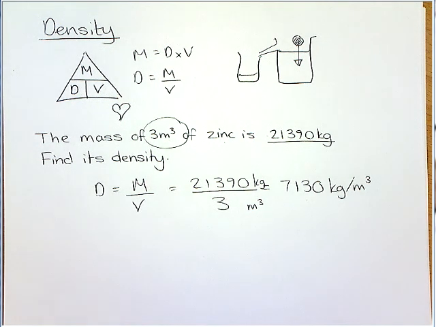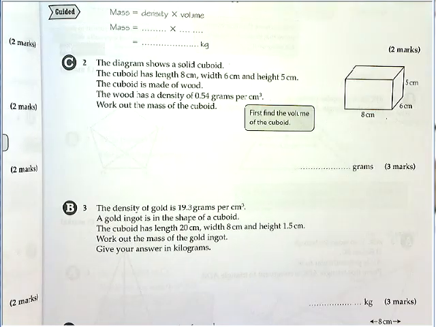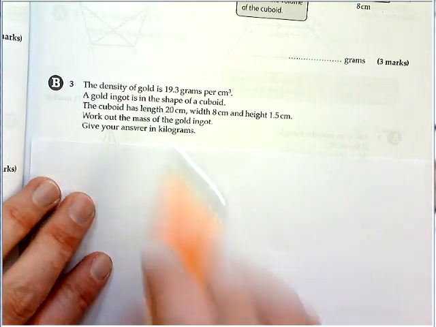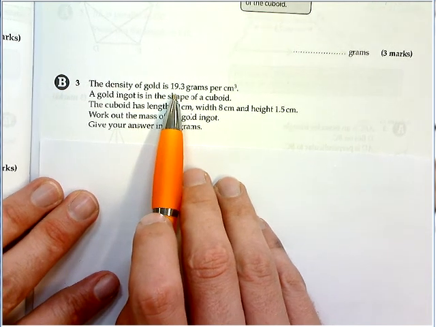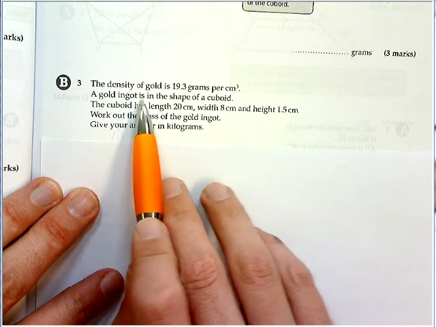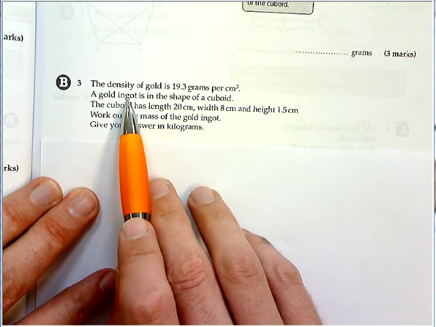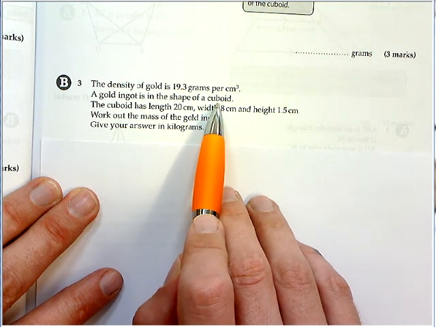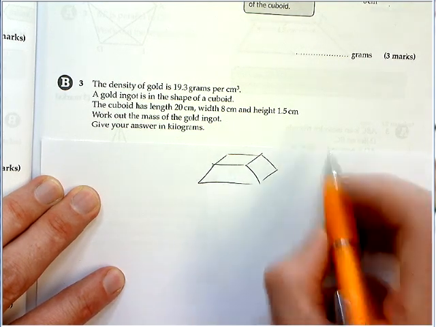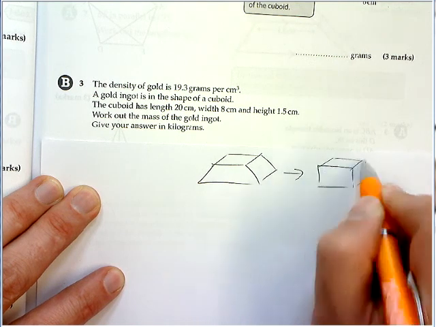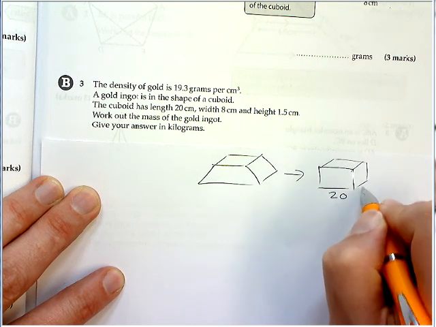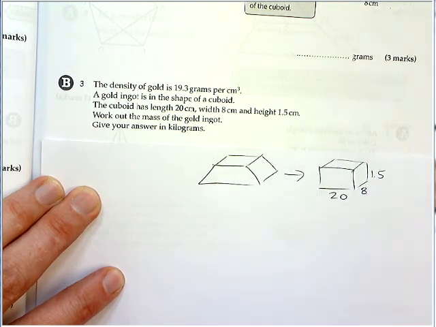Now, rather than writing this one out, I've got it out of a book, so it's going to be this one here. So we're told that the density of this gold is 19.3 grams per centimeter cubed. And this gold ingot, normally it's like a trapezium prism or trapezoid prism, but actually in this case, to make the question easier, they've just done it into a cuboid. From the cartoons, you probably associate gold in real life to be this shape, but they're actually making it easier, so it's a cuboid. Now, the cuboid, we've got some numbers. So we've got the length is 20, the width is 8, and the height is 1.5. And work out the mass of the gold.